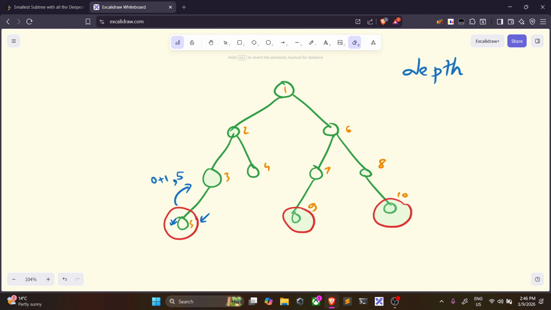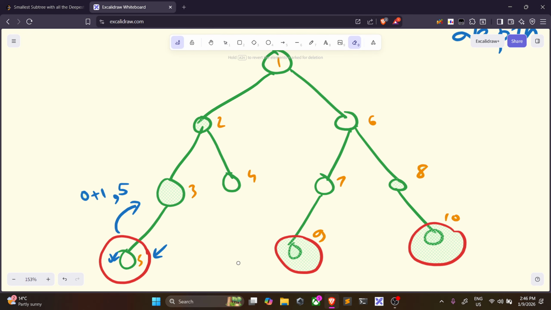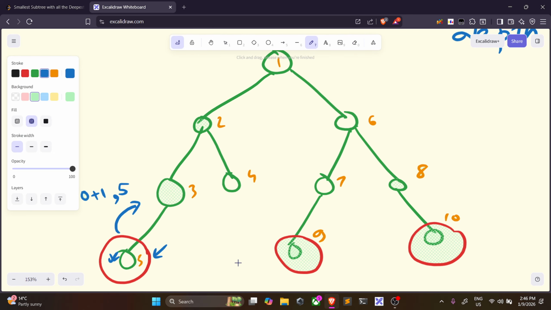Perfect. So now for this node 3, we have a left of 1 from here with root as this. Now this doesn't have any root, so we will be returning 0 depth with null as the root.